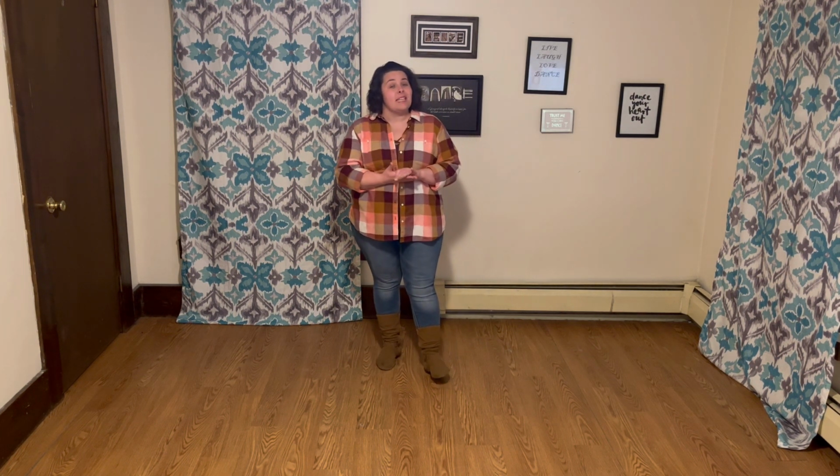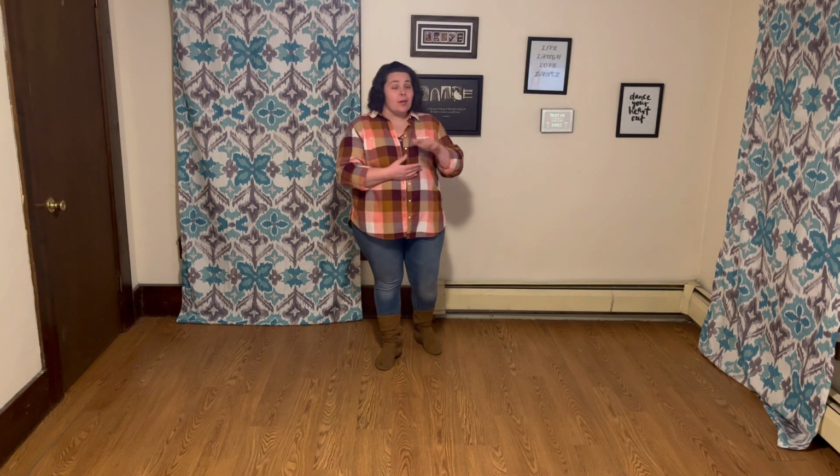Choreographed by Neils Poulsen. It is a 48 count, 2-wall, intermediate level line dance with 2 restarts, one on wall 3 and one on wall 5, both after 32 counts. It also has a bridge on wall 5. I'm going to turn around and break down the dance section by section with steps and counts.